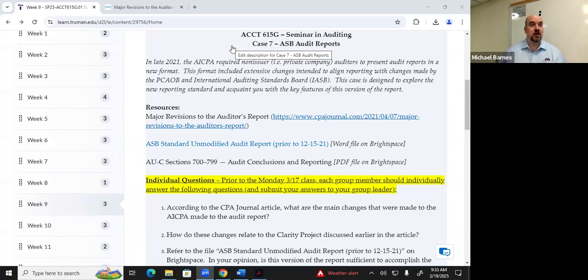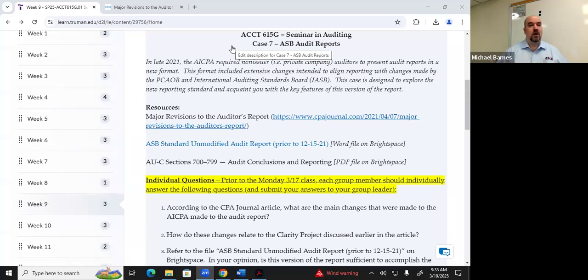Now, having spent a few years looking at this, these reports are not as bad as I originally thought. When I first looked at the new version of the report, I was like, this is insane. There's no reason for this to be as detailed as it is. But I'm starting to come around. I'm starting to think that there actually may be some rationale behind why we have the version of the report and these variants. And so I thought it would be important to discuss that today.